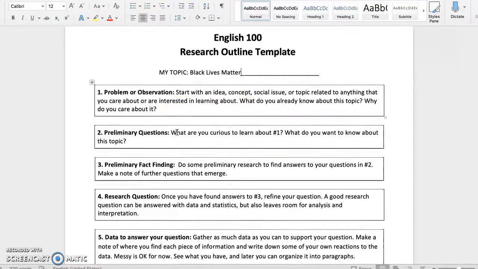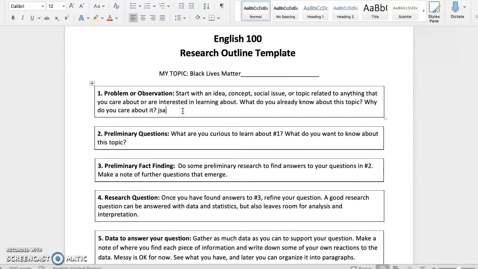And then for all of these different questions, you're going to literally just type into them whatever you want, as much as you need to. So just type within the template. I want you to use this template specifically, okay? So if I see outlines that aren't using this template, you're not going to get credit. So you need to use the template. It keeps you organized. It helps me grade faster.